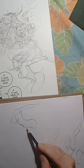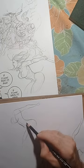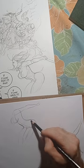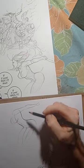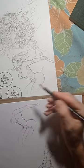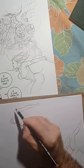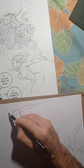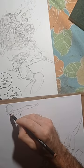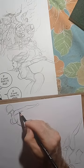Then that's when he starts doing the rest of the leg. And of course, this leg is coming out more to the front. So it's not a real good drawing, but I'm just giving you an idea how Robert Marzullo would do this. Most likely, Frank Cho probably did it this way too, so you just never know. Then the head would be last right there, see? And this would be the neck right there, and the other part right there.